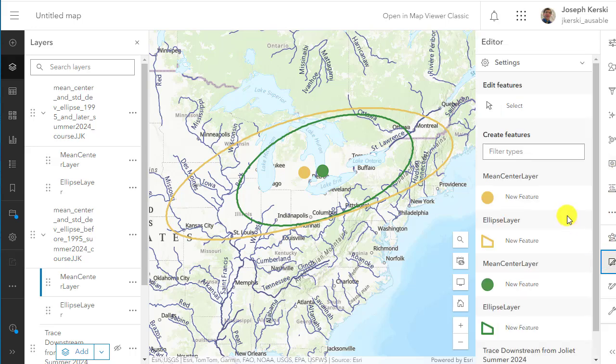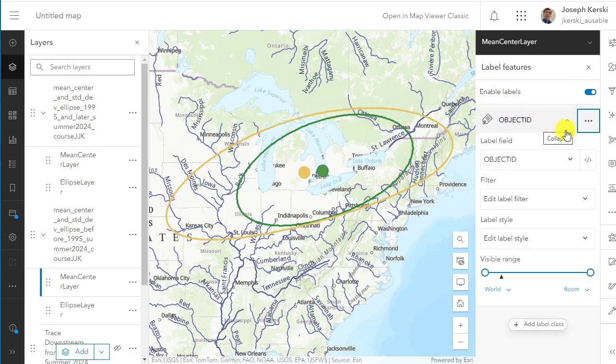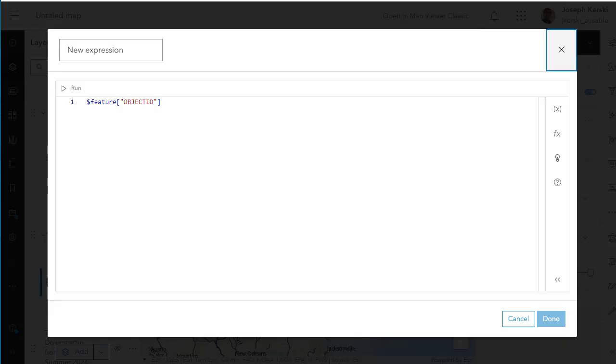Another enhancement is I could actually label the mean center. So if I'm sharing this map with others, they'll understand what I've got here without having to go to my layer list on the left and identify it that way. So I'm going to go ahead and click on this expression here and label the feature with a text label that says, in quotes, mean center before 1995.